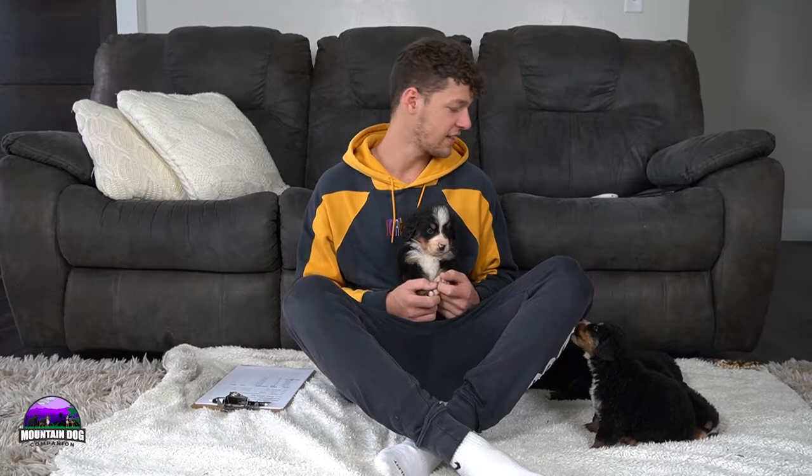They're ranging in size and personality, and the personalities are just starting to come out. Juliet is ranging between 80 and 85 pounds, typically around 82 — she does drop and gain a little bit. Paddington is about 95 pounds, a big beautiful guy. Both parents have been genetically tested; the paperwork is available on the site. They're both AKC registered as well.